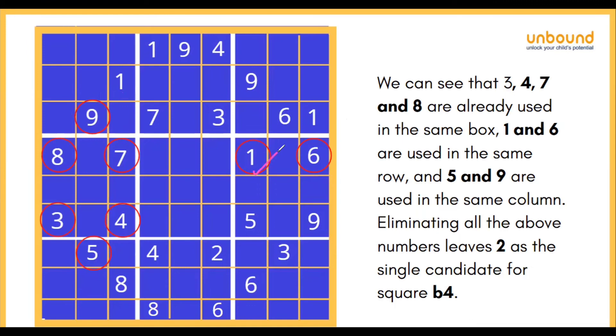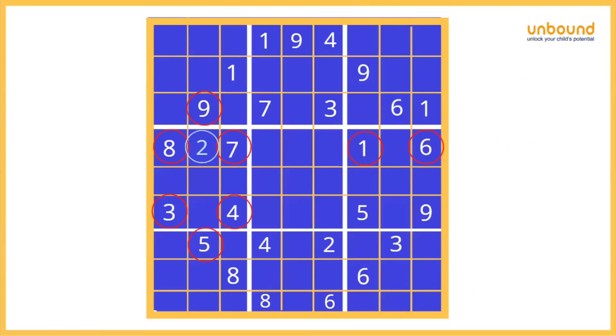So, you can see that one is there, two is missing, right? So, basically, we don't have two over here. One is there, three is there, four is there, five is there, six is there, seven is there, eight is there, and nine is there. Means, the only single candidate we have left, which is eliminated from here, is two. So, we are going to put two in B4 because this row has a maximum number of individual cells.